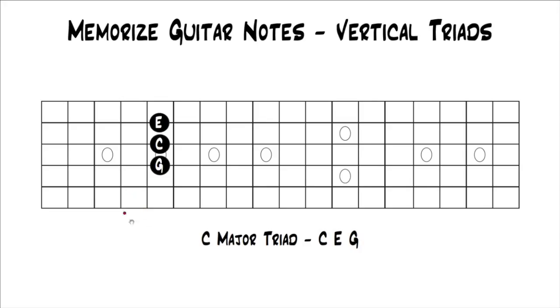That's not too important for this lesson. But this is still a C major triad. It's just an inversion because the C is not the lowest note. And then you're just going to keep doing the same thing. You're going to take your highest note and move it down an octave. Your other two notes will stay in place this whole time.